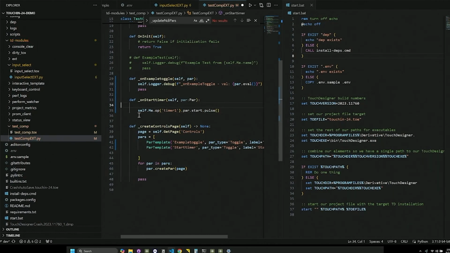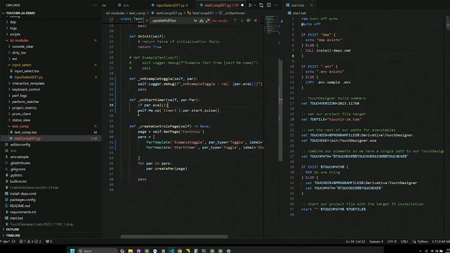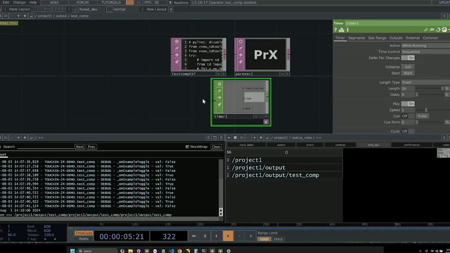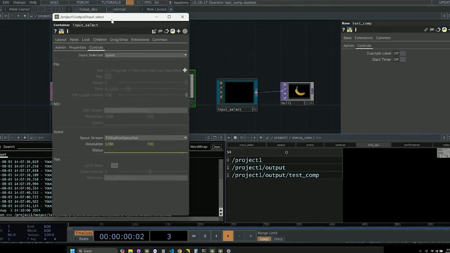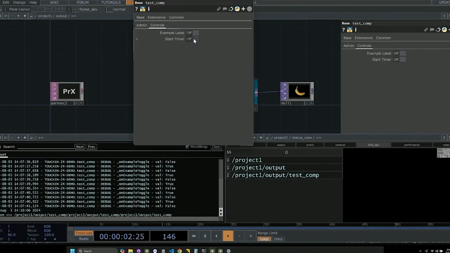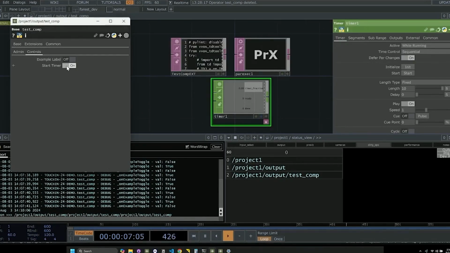And the code completion is nice so that you can do if par dot, if I start typing E, it starts doing the code completion. So we'll do eval. So it'll only start the timer when the toggle goes true. I suppose I should. Yep, wrong component. And toggle goes true, starts the timer.